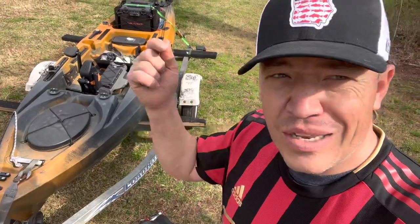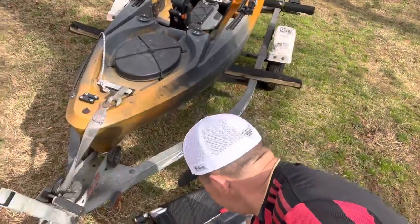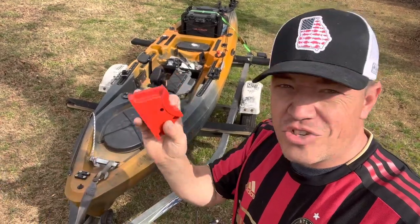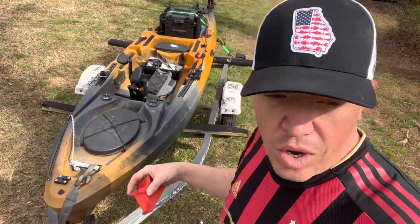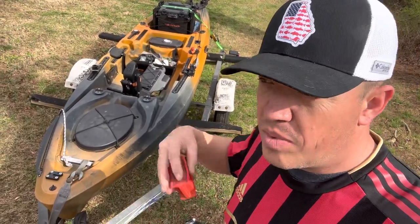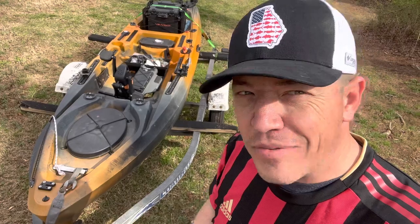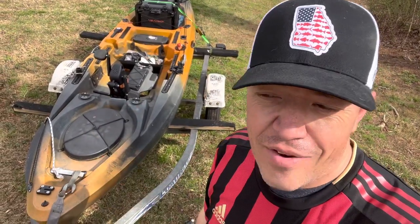Great stuff — I'll put a link down below. I already installed the rear riser kit for the seat, which works really, really well. It raises your butt up. This is the 2-inch and it is awesome. Next, I'm going to be installing a 2-inch riser kit which is going to raise the front, change my profile, raise it up. I've had it for a while but hadn't installed it because I was afraid it was going to make it all tippy. So I'm going to put it on, go test it out, and see how it does.